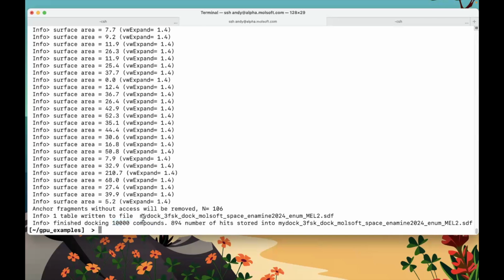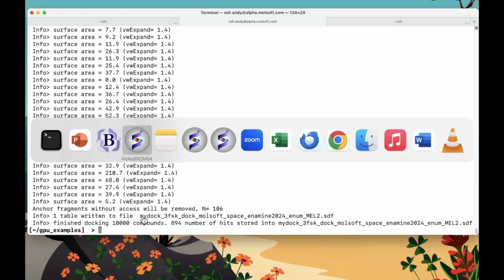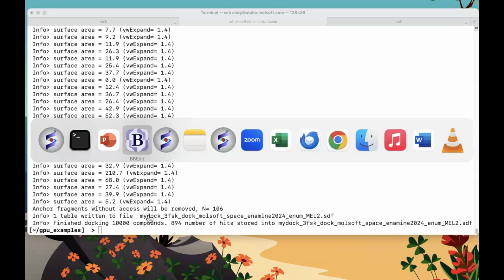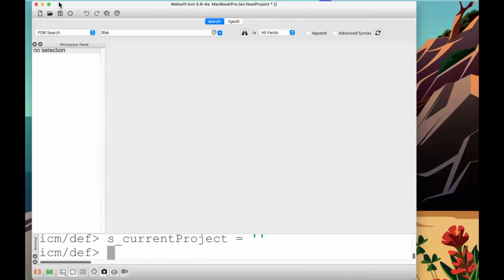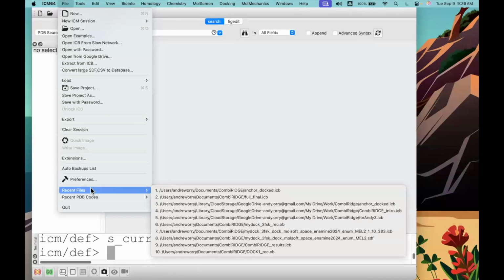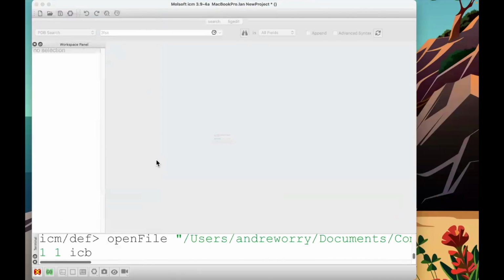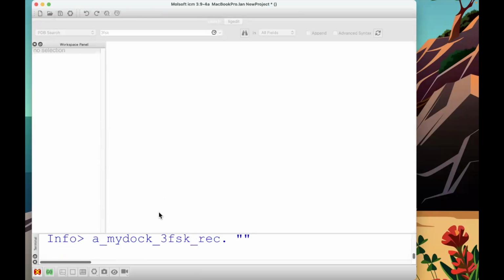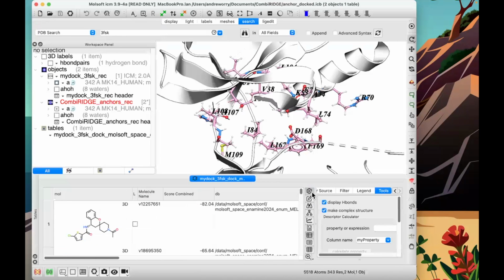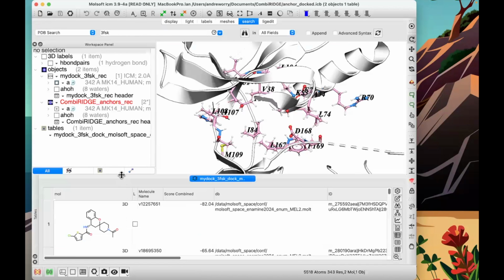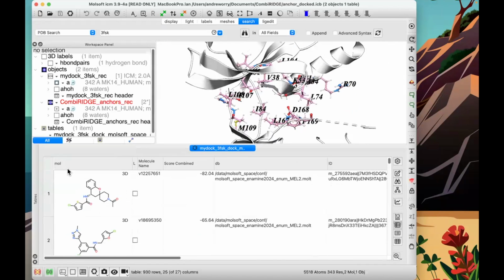And then we need to go to the results file. So to do that, let me just open ICM. I have it saved, so rather than transferring the file, I opened it. I have it here. Okay, so the results of the anchor docking will obviously be a hit list here with your anchors.